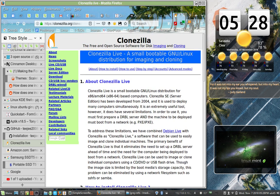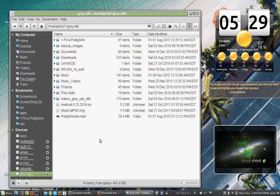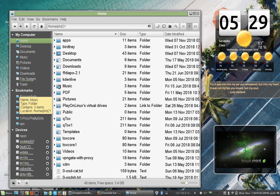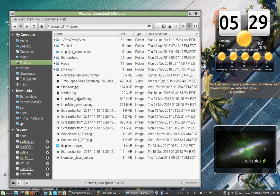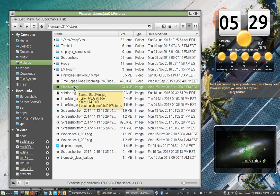Now, getting back to the file manager, the file manager allows you to browse, to explore your computer, to see what kind of files are on your system. If you go to Music and there are music files in there, it'll list them. If you go to Videos, it'll list them. If you double click on a file, in some systems it's set up for single click or double click, it'll launch whatever program is related to that type of file. If it's a music file, it'll launch a program to do that. If it's a picture, it'll bring up an image or picture related program. If it's a video, then it'll bring up a video related program.